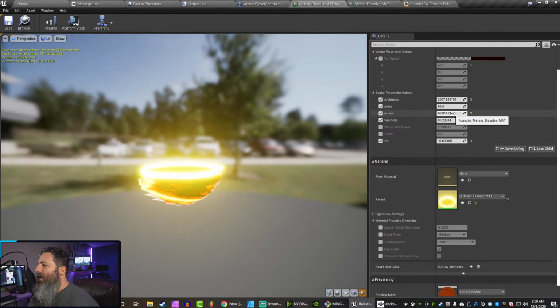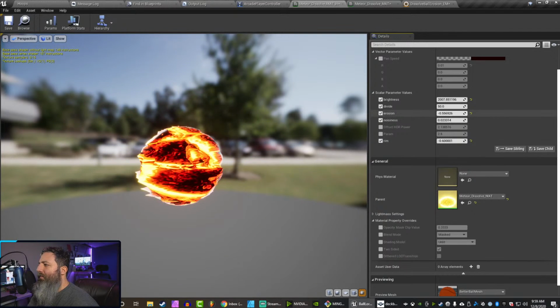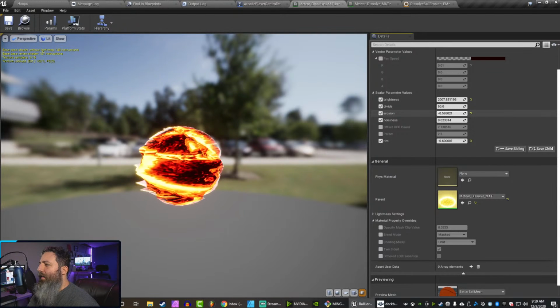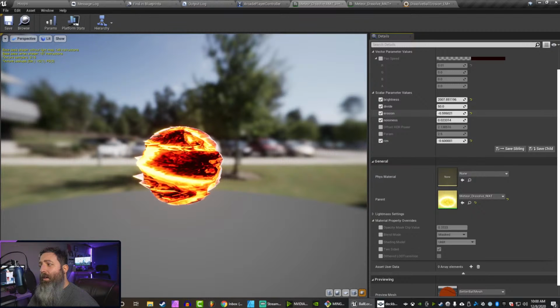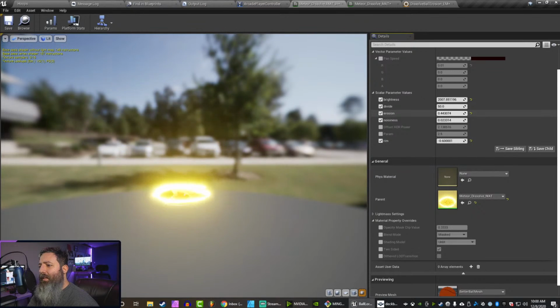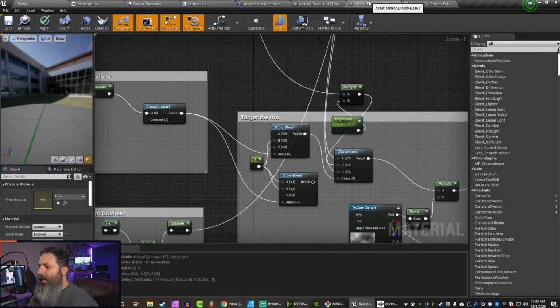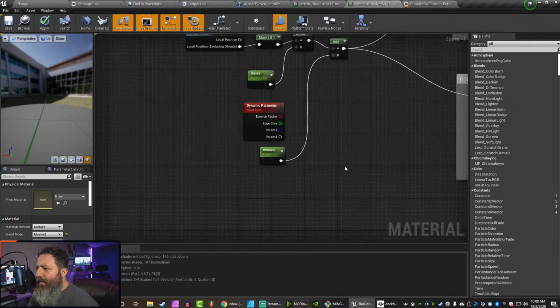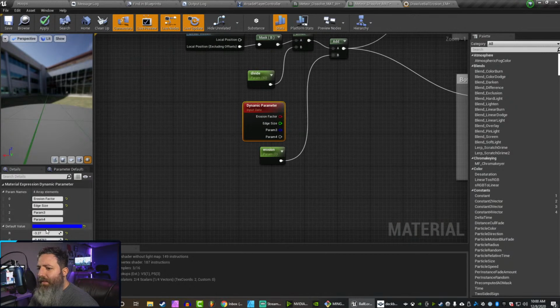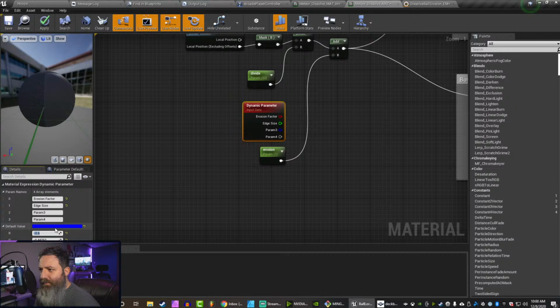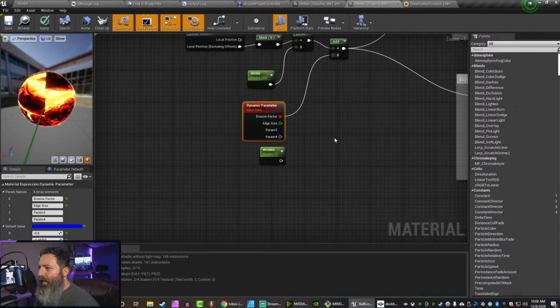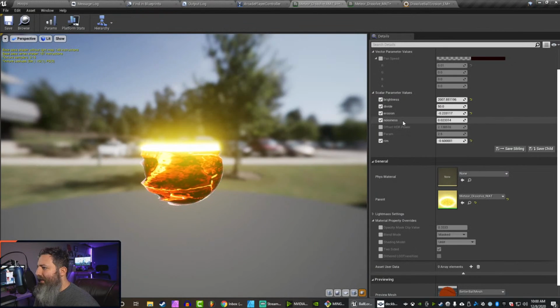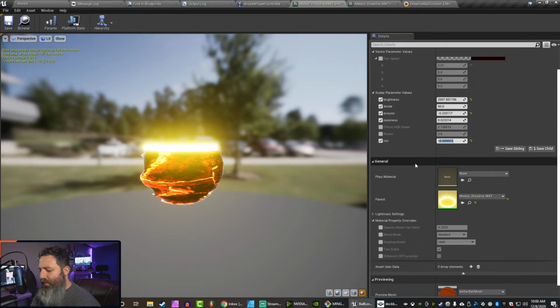Now our erosion goes from negative 0.6 to 0.6. Okay. So that's good. Our S goes from negative 0.6, our edge size, we decided on negative 0.6.